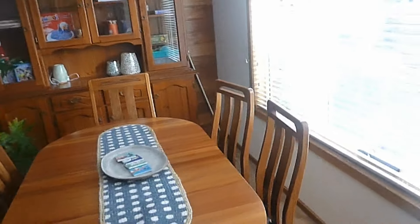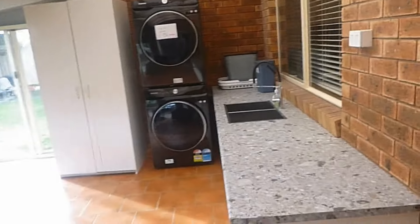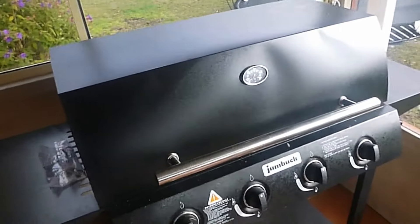It's a nice spacious place where you can hang out, play games, or watch TV. There are two dining areas — one with games and stuff in a cupboard and a nice round table. Almost everything in this house is basically brand new. Out here you have a washing machine and dryer, another sink, another table. And outside you can have a barbecue — sit down and relax after coming back from a day out.